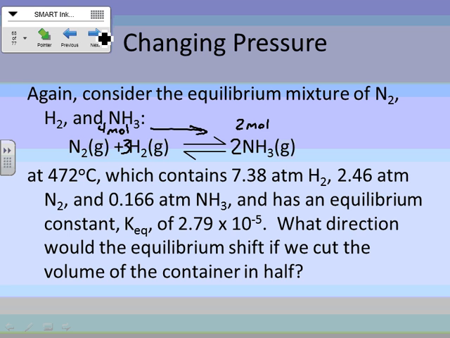Now, this is entirely dependent on the particular reaction that you're performing. Let's say hypothetically, now this isn't true for this reaction, but let's say we had a different reaction where we have 2 moles of gas on this side, and 4 moles of gas on the product side. Then you increase the pressure and you actually push the equilibrium back towards the reactants. The way you figure this out is just by totaling up the number of moles of product and reactant that you have. And this only works, like I said, for gas type equations.